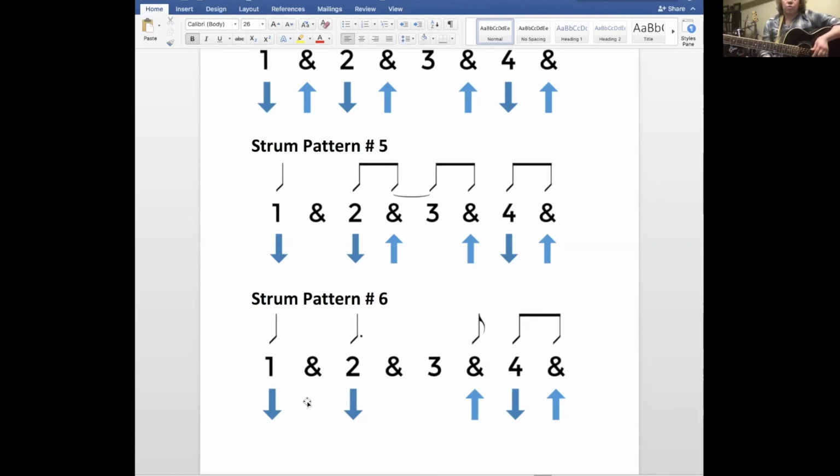1, 2 and 3 and 4 and 1 and 2 and 3 and 4 and 1 and 2 and 3 and 4 and 2 and 3 and 4 and 3 and 3 and 4 and 3 and 4. There we go.